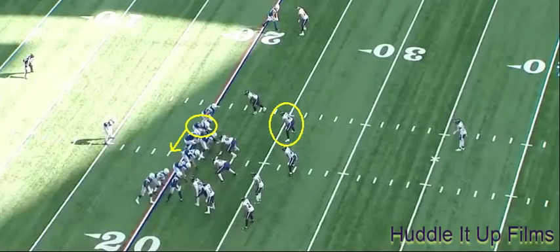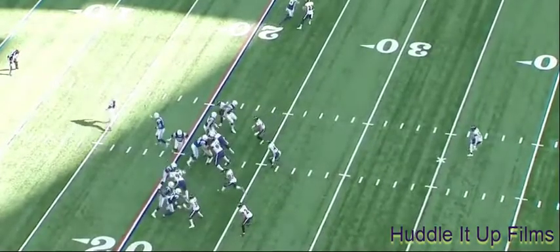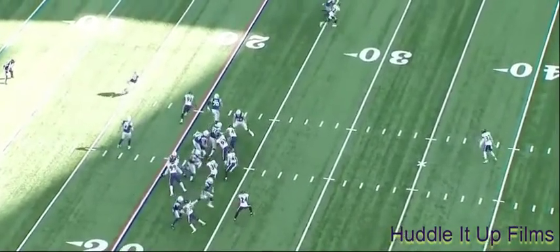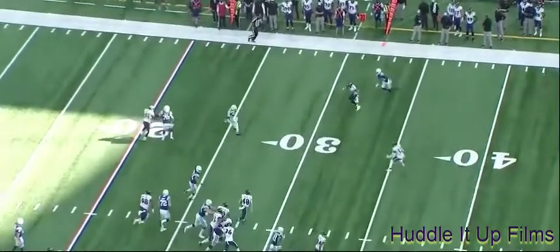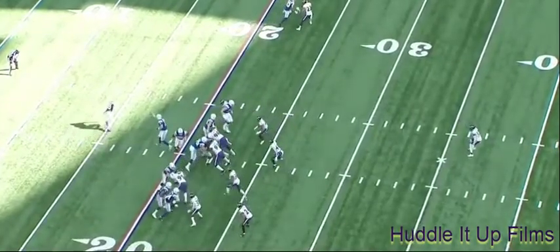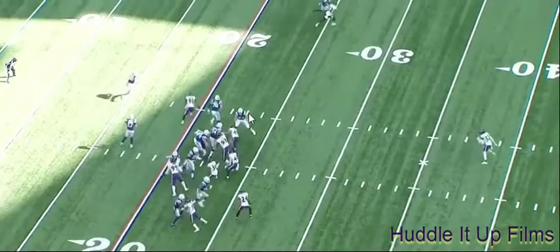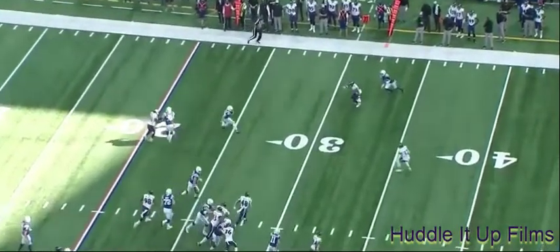This is Indianapolis' first play from scrimmage, and it's one that Harrison would like to have back. Also circled is Quentin Nelson, the Colts' left guard — he's going to pull to the right, and it's going to fool Harrison. Harrison will be sucked inside, and the pitch is actually going to go left. You can see Nelson takes off, Harrison follows him, the left tackle's coming out to block Harrison, but Harrison isn't there. There's a wide open lane for Jonathan Taylor to run. Elliott will close, and Jimmy Smith got off his block and makes the tackle. Harrison usually has good eyes in the run game, but this is not a good example for him. He's way out of position. We're going to see some positive plays for Harrison — mostly a positive game for him.